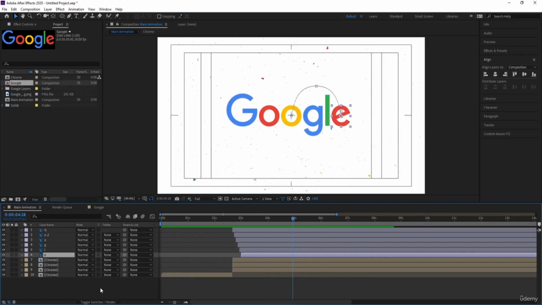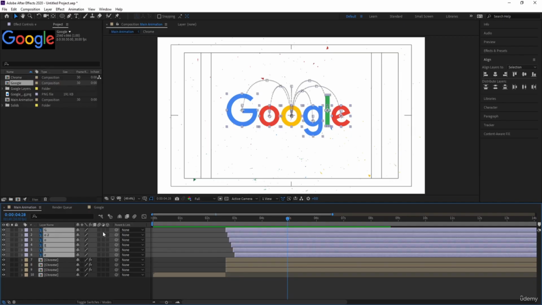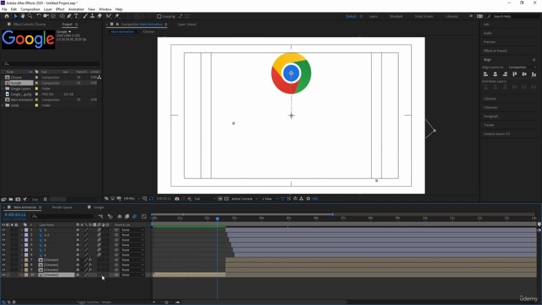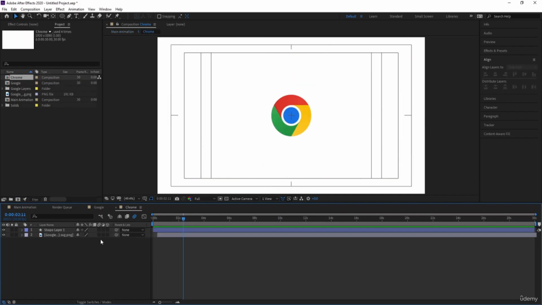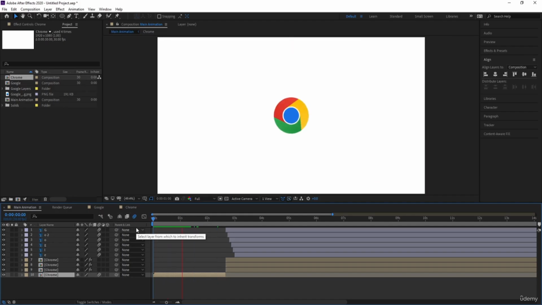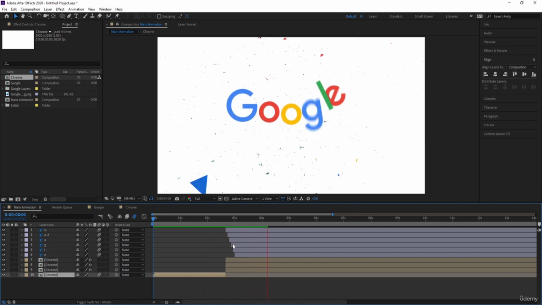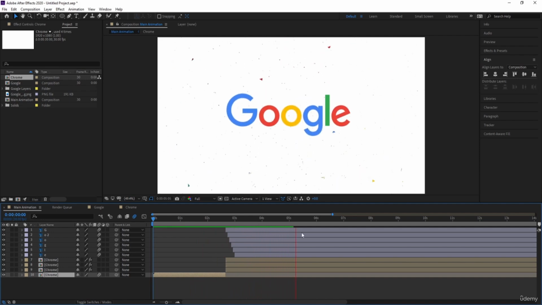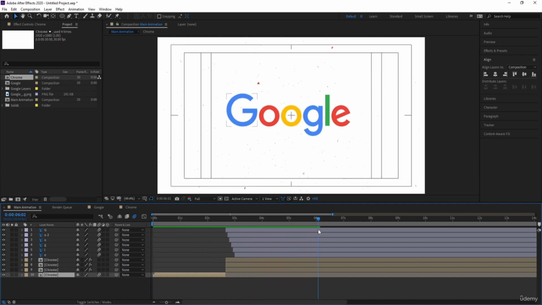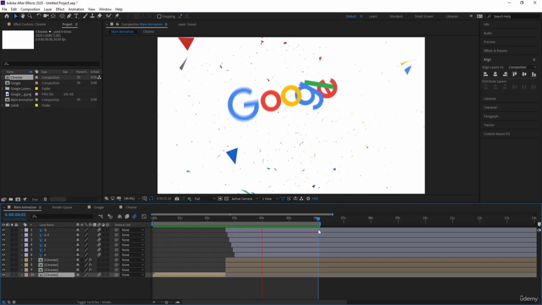Okay, and now hit F4. Select all of the Google logos and, not hit F9 but, enable this motion blur. Select this layer over here and enable motion blur. Go inside this, select all of them and enable this motion blur. So now if I see this, I'll get this animation, then I'll get this animation. So this is how you can create this kind of Google logo reveal inside of After Effects with the help of Photoshop and Adobe After Effects.